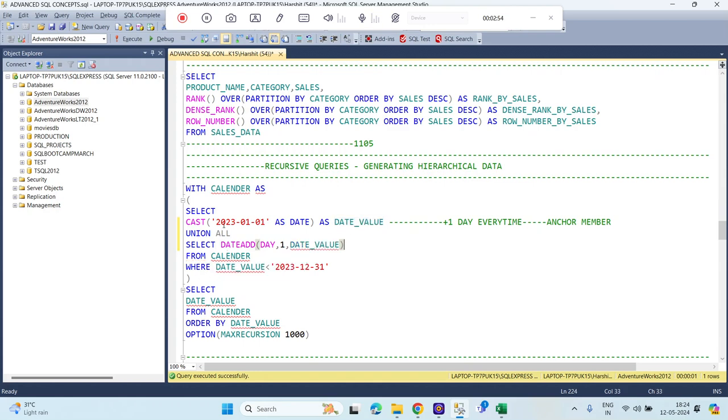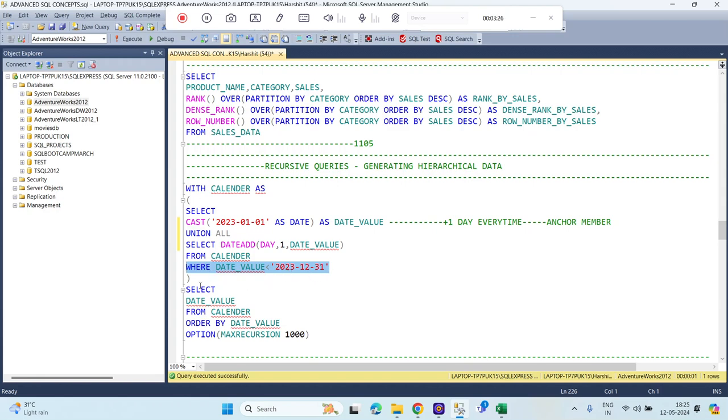And from this calendar CTE, we also need to say up to which date we want to retrieve. So 31st of December 2023 will be our last day. Whenever we reach this particular date, the loop will exit and it will give us 1/1/2023 to 31 December 2023 data.